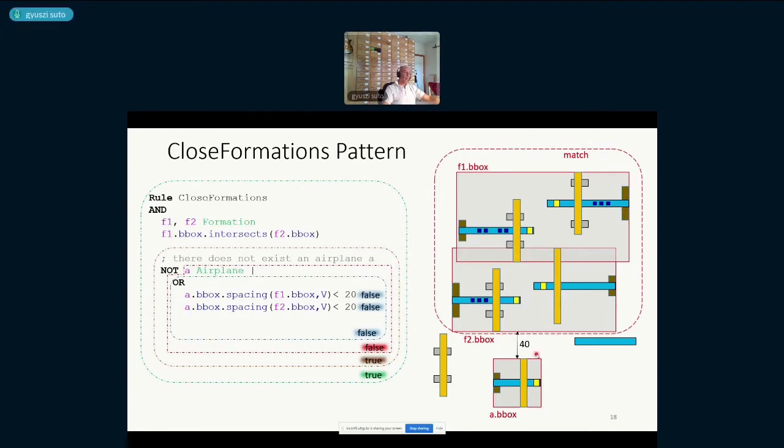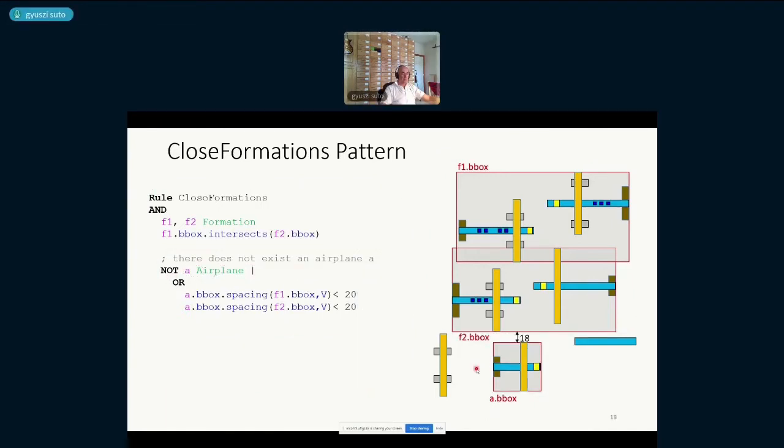Now let's see, we take this airplane and we move it north a little bit. We move it north to a point that it gets close enough to this F2 bounding box. As I said, I move it to 18 distance. Let's evaluate now this whole rule.